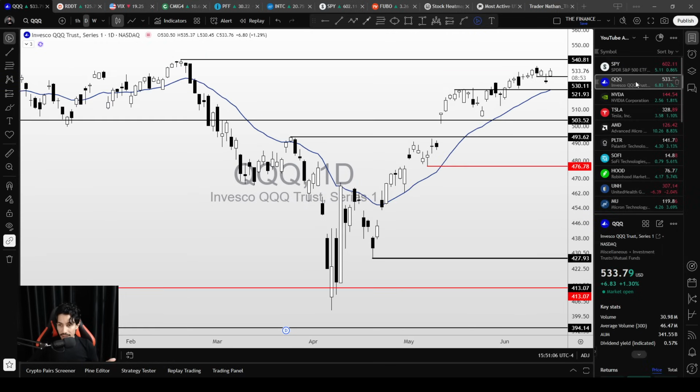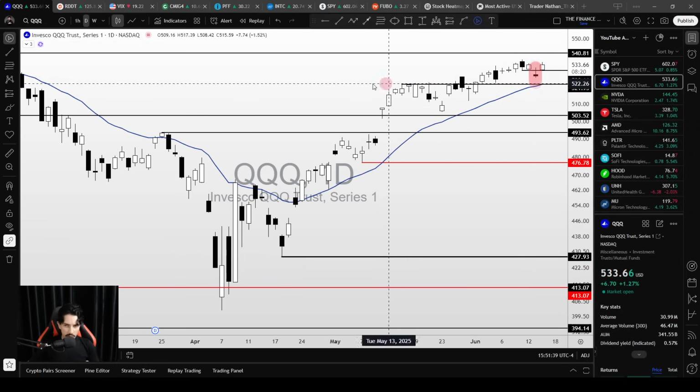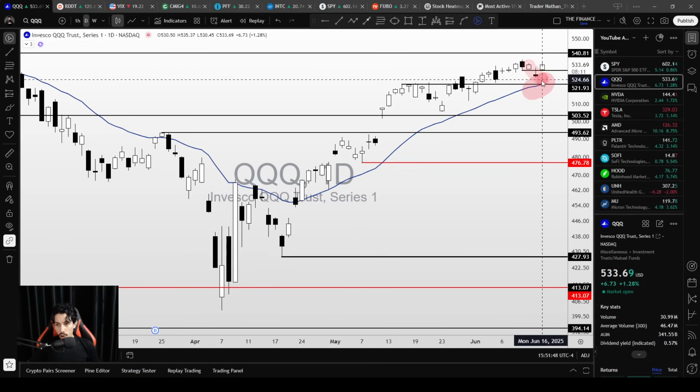The QQQ shares a similar reading because we made a pullback over here. However, QQQ is clearly way more bullish than the SPY ETF because this pullback over here barely took us back to our support area. We are still far away. We are still way above this 21-day EMA, way above the 521. And right now, we see the QQQ reacting already, rejecting last Friday's bearish candle. Okay, so it is a phenomenal reaction, a very powerful reaction, which frustrates the idea of a pullback to this support level on the QQQ.